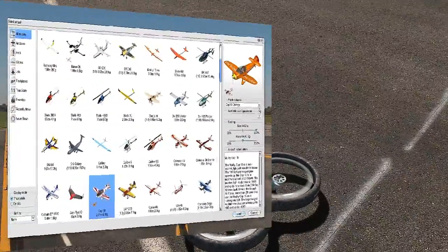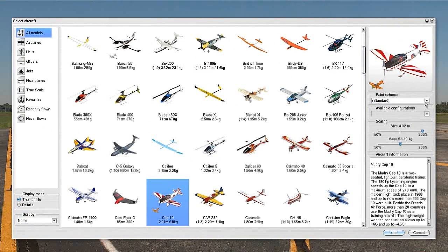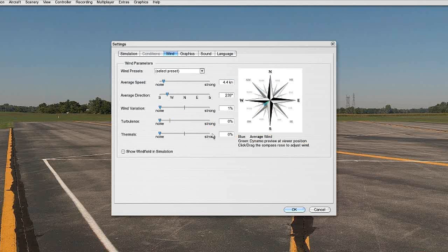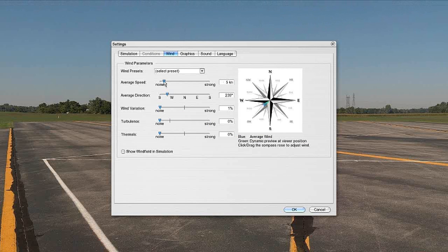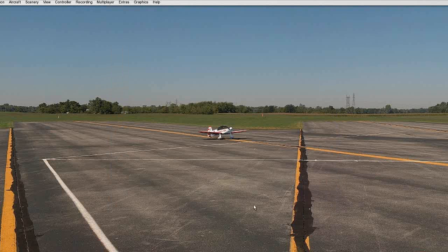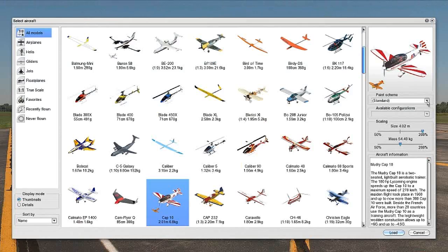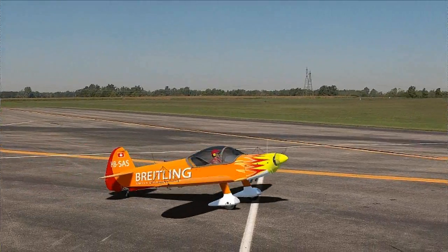Okay, now I'm going to fly two of my favorites. The first is the Cap 10. This is just a great flying airplane, and we're going to turn it on now. Let me adjust the wind here. We'll crank that up to about 8 miles an hour. Okay, and I want to change this to the orange version. I like it better. A great color scheme, huh?